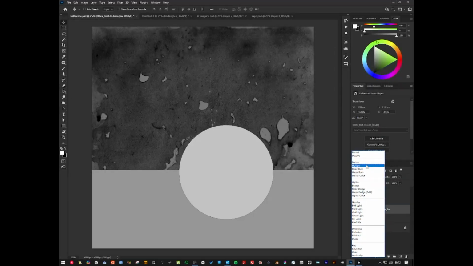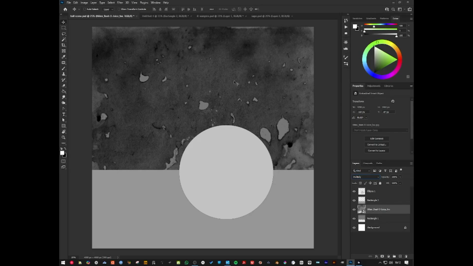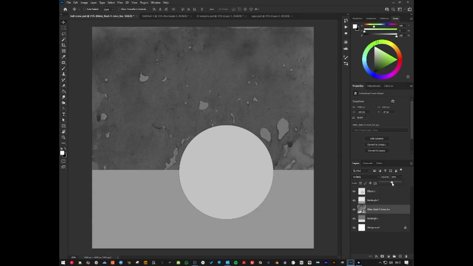I think I like the multiply for this. So the texture is now a little too overwhelming on the image. So I think I will decrease the opacity to about 40%, and that's a little better.